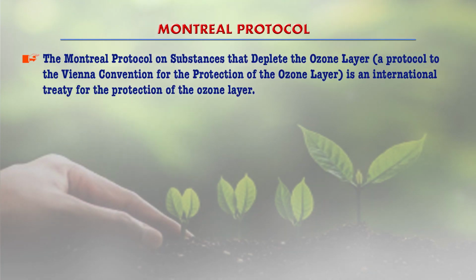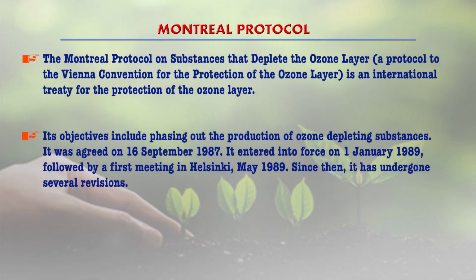Now, the protocol which was formed was the Montreal Protocol. The Montreal Protocol on Substances that Deplete the Ozone Layer is an international treaty for the protection of the ozone layer, a protocol to the Vienna Convention. Obviously, its objective was phasing out the production of ozone depleting substances. It was agreed upon on 16 September 1987. That is why we have Ozone Day and Ozone Week during this time. It came into force on 1st January 1989, and since then it has undergone several revisions.